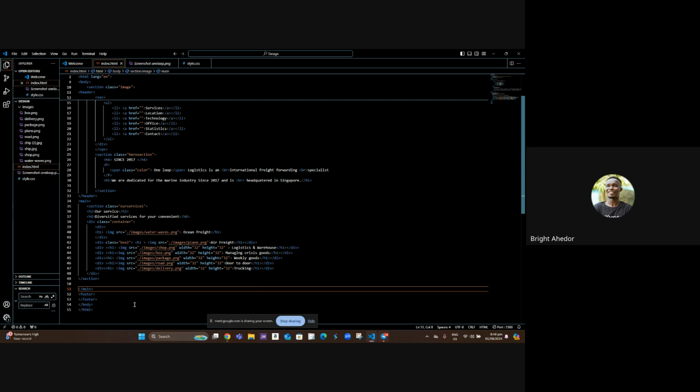So you see what you did with the image in each of them, where you give them width 32, height 32, width 32, height 32. You see what you have done there? What that means is that if your boss calls you and says the image should be 64 instead of 32, you need to change all of them. You get my point, right? So anytime you are doing that, it's painful.